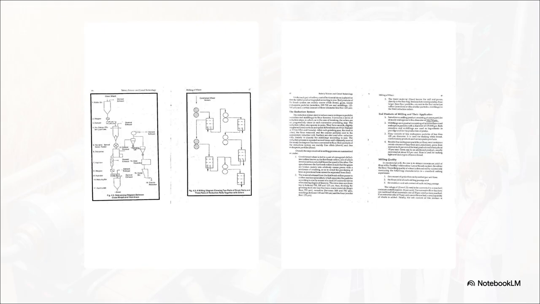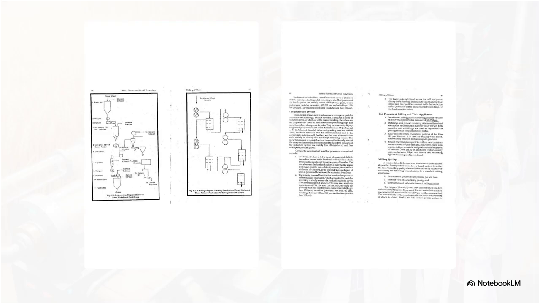Once we clear the conditioning holds, the stock enters the break system. This is where we deploy pairs of corrugated chilled iron rollers to systematically unroll the kernel. Remember, we are explicitly avoiding a crushing action here. The objective is highly controlled shearing. The architecture typically uses 4 to 5 distinct sets of these fluted rolls in sequence. The flute profiles dictate the aggression of the shear.